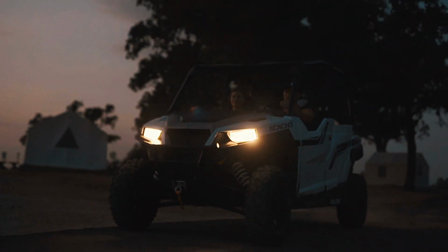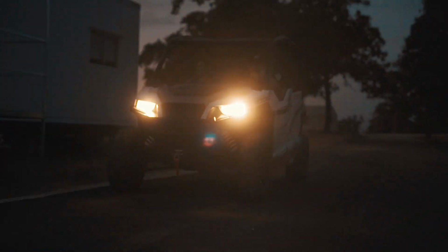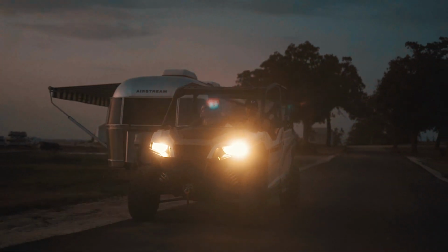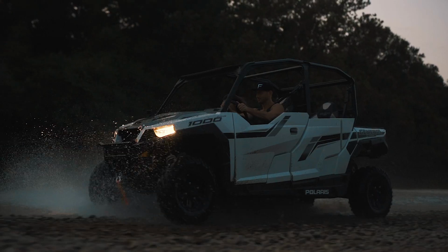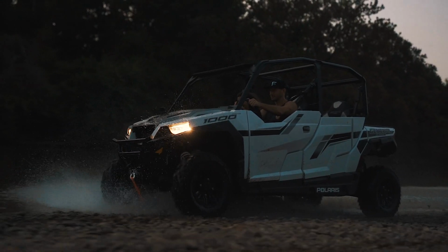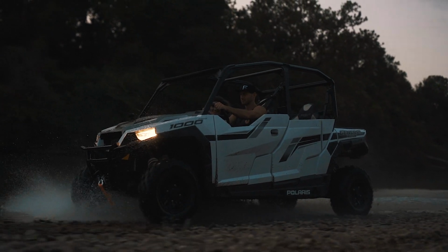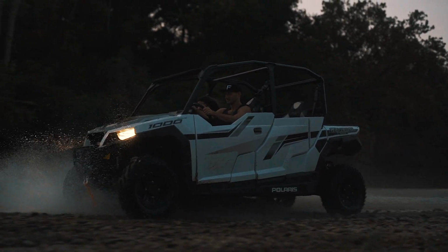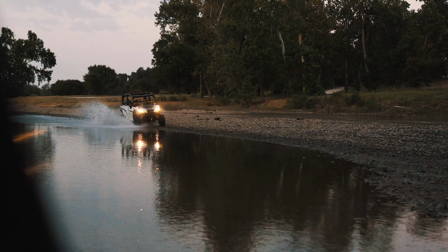Now, the reason why I stuck to this focal length as opposed to any others is because it got me close enough to the subject matter so that I could get a nice moving background, but also just wide enough that we were able to stay a safe distance away from our vehicle and keep it fully within frame. 50mm is an amazing focal length for this because anything fast, you get that nice blurring background.